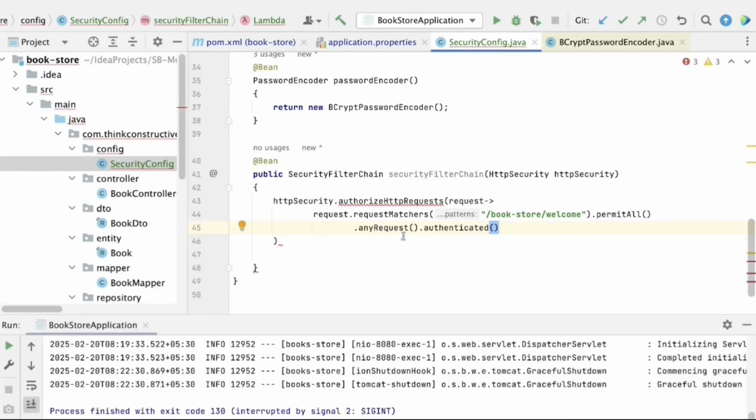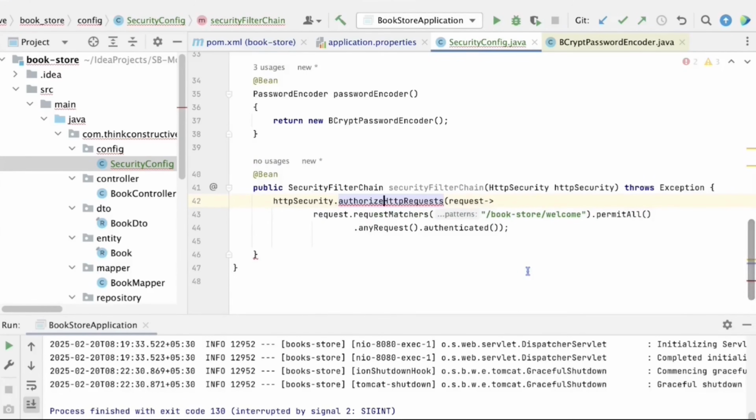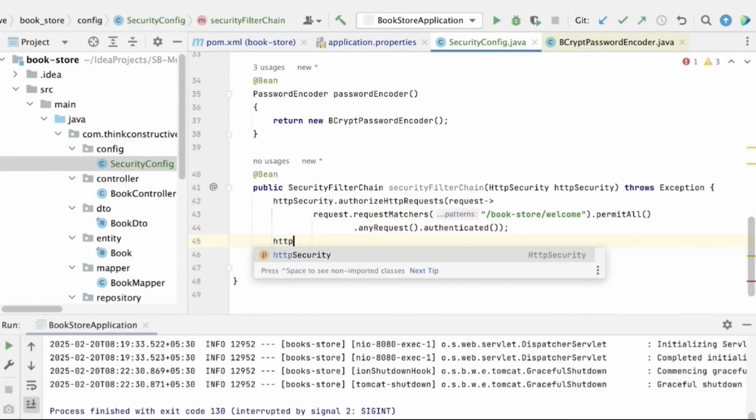Let me take this to the above line itself. Why am I getting this error? Let me see. Okay, let us add the exception. Fine. So what have we done? We have put a restriction that whatever request is coming, if the URL is this, no further authentication is needed. If there is any other URL, it should be authenticated. All right. Now, let us apply some more things.